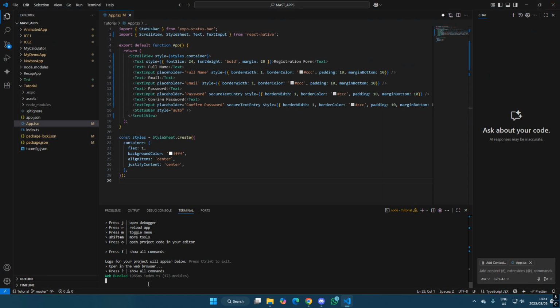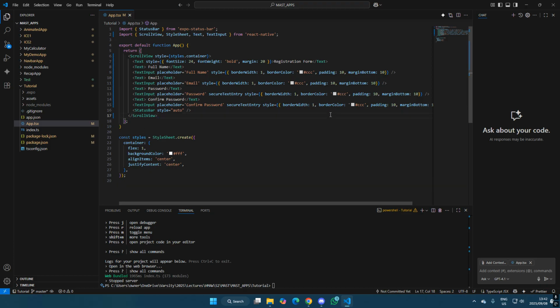Okay, so here we have a blank screen, which means somewhere we ran into an error and it is not displaying as expected. Usually this is caused by a bracket.